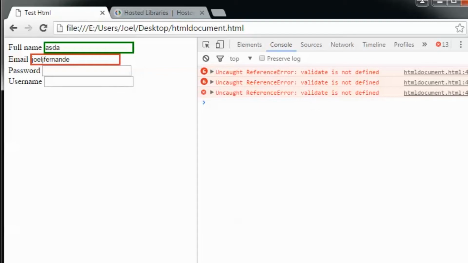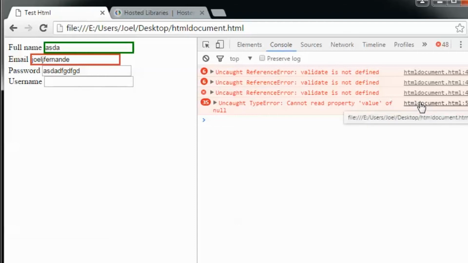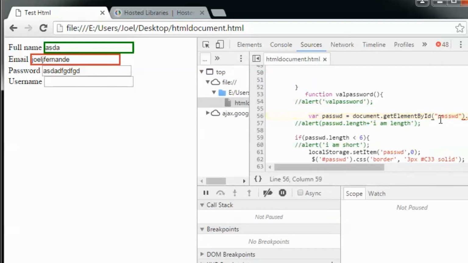In the meanwhile, let us check the password. I'm just typing a random password, that is password. The password validation is not working. Then let's check the username. For the password, it's showing the document is null. It's returning a null value, so there's a mistake here.